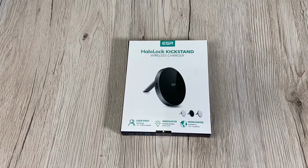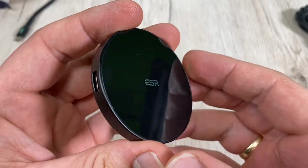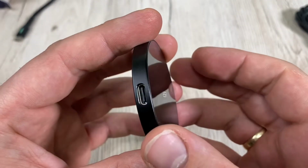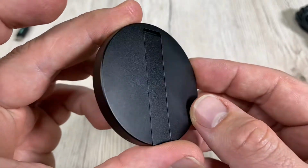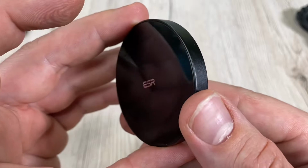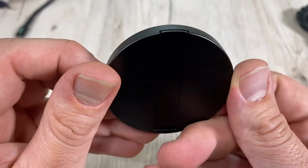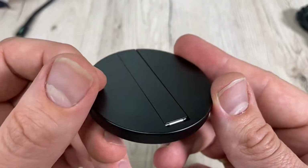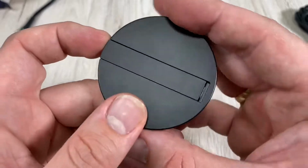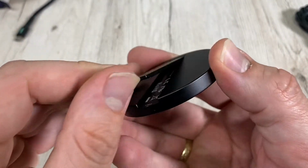Today, let me introduce you the ESR HaloLock. Ooh, a kickstand wireless charger. That's awesome. It's compatible with the iPhone 12, 12 mini, 12 Pro, 12 Pro Max, and all other magnetic cases. Of course, you can recharge an iPhone 11 Pro, 11, 10, etc. too, no problem, okay? It's possible.